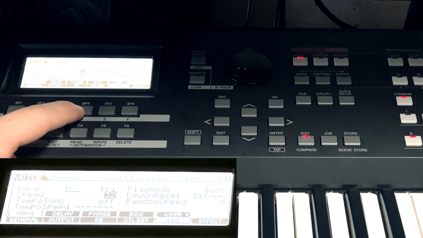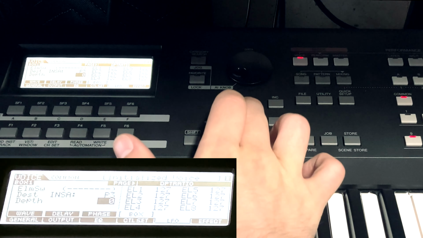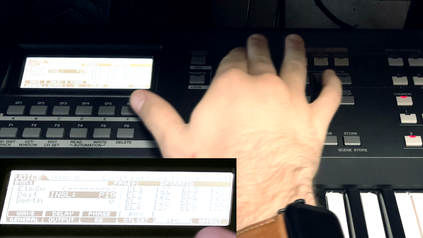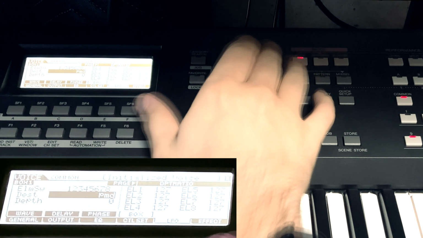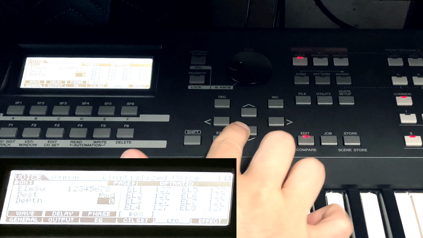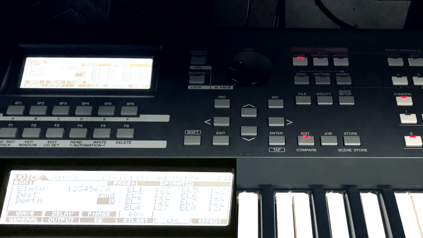I'll press the SF4 key to open the menu that says Box, navigate to Destination, and scroll clockwise until I reach the destination called PMD, or Pitch Modulation. Now that I've set the LFO to affect the pitch of our sample, I'm going to leave the master depth at 0 so that the sample remains defaultly normal. I'll leave it at 0 because instead, we want the ModWheel to dictate the LFO intensity.